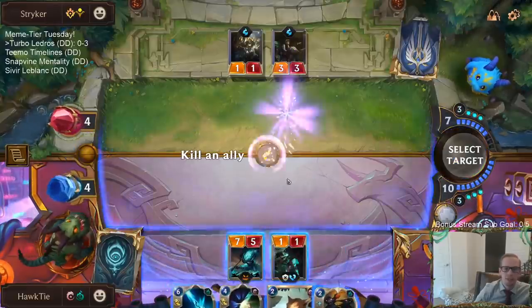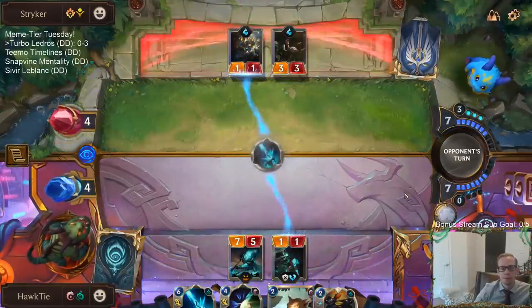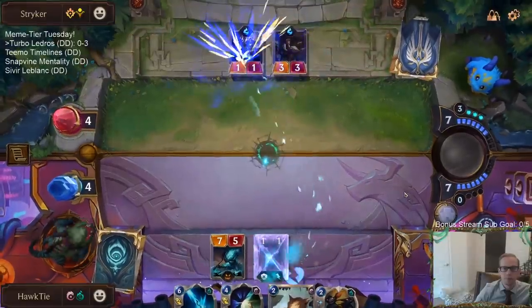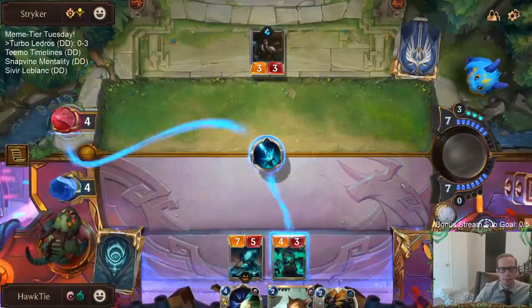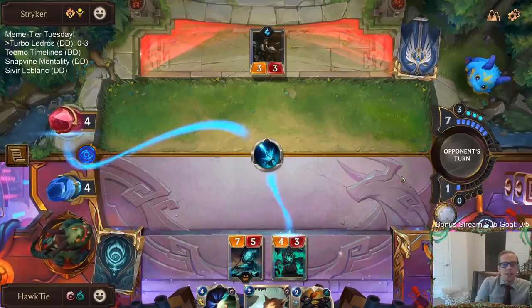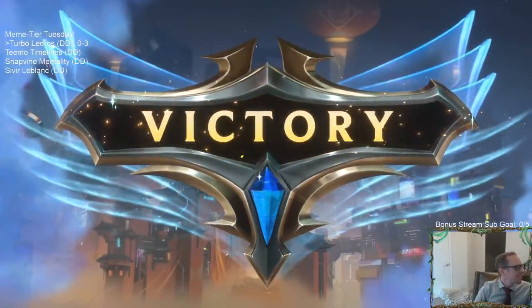That's not fun. It's meme tier day, let's have some fun. Gonna get rid of that assembly bot. We have to find exact lethal. And we found exact lethal. There we go. One and three.